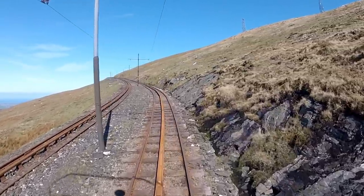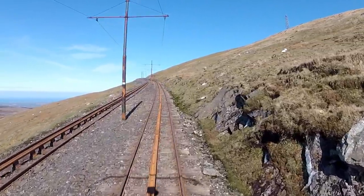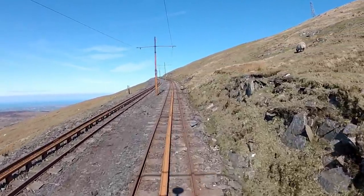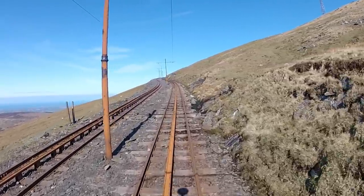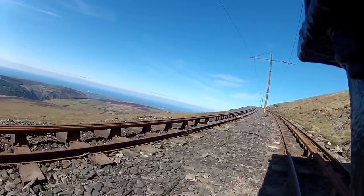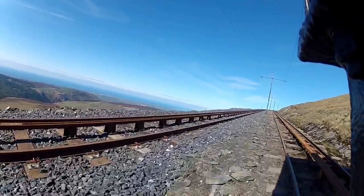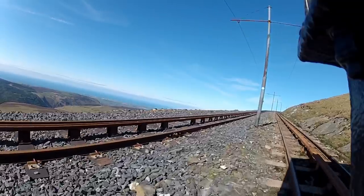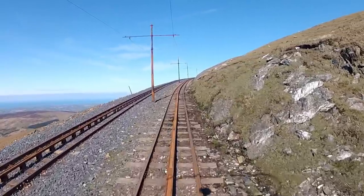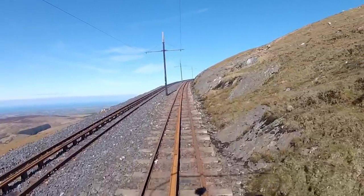We're making swift progress at the moment, approaching the final stages of our journey. Over the course of the next four minutes, we'll be turning continuously, and the vista will open up as the whole of the northeast section of the Irish Sea rotates in front of us. The beginnings of the island's northern plain come into sight over the hump of the hills on the left. It lies to the north of the North Barrule chain of hills, one of a number of peaks which divide the island in two. The difference in the geology is an indication that the Isle of Man was formed from parts of two different tectonic plates, one of which originated in the South Seas.